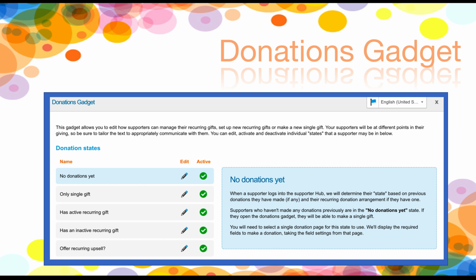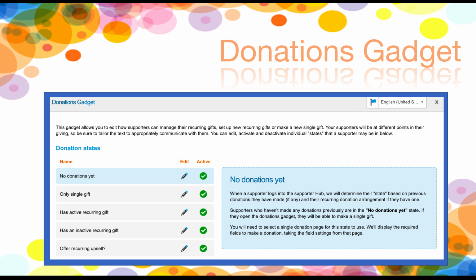If they have a recurring gift, you can also offer a recurring upsell. So based on certain rules that you set, if they're currently giving $50 or less, you can suggest an upsell of 10%. If they're giving $50 up to $100, you can offer a 20% upsell option. It gives you some options to update recurring donations. They can update their existing recurring donation here, their credit card, their address, but also the amount, which is nice.